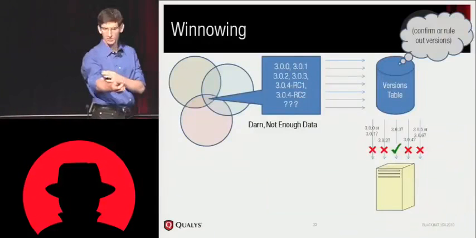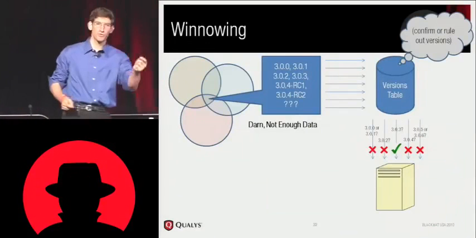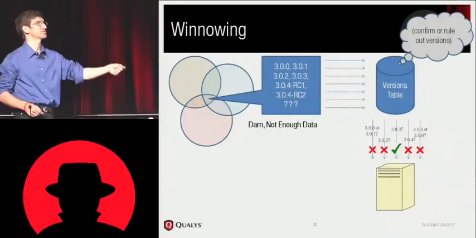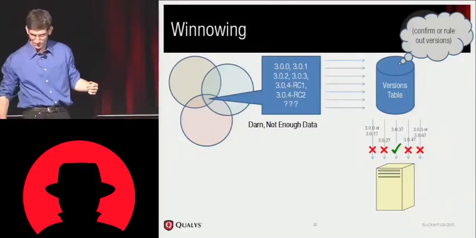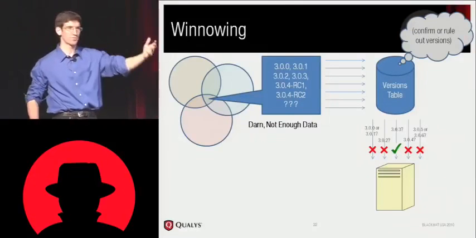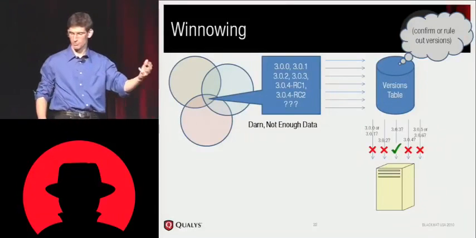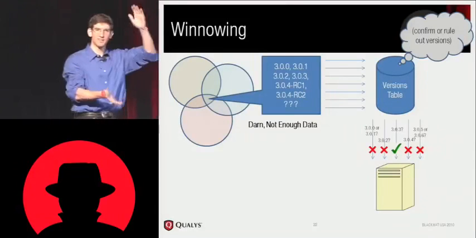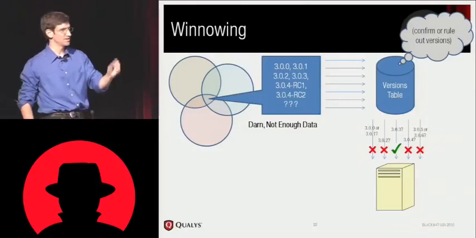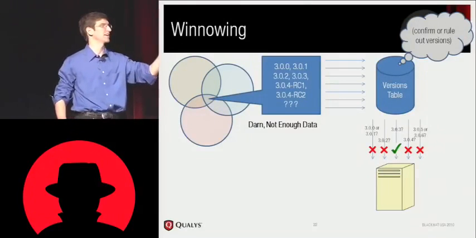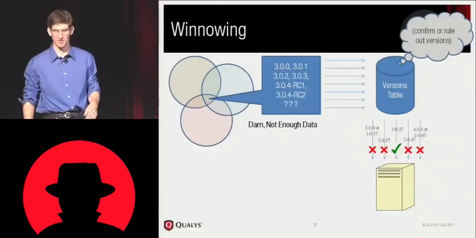Remember the versions table that will allow us to confirm or refute the existence of a particular version? So we're going to pick some slightly different files, based on what's in the version table. You look up the version that you want to confirm or refute, get out a whole list of files that will give you information on that version, fetch them, and send a smaller set of requests, and ultimately we're able to narrow it down a bit.